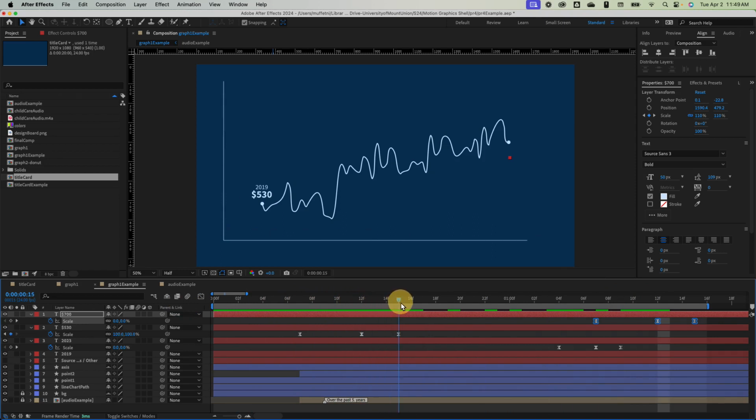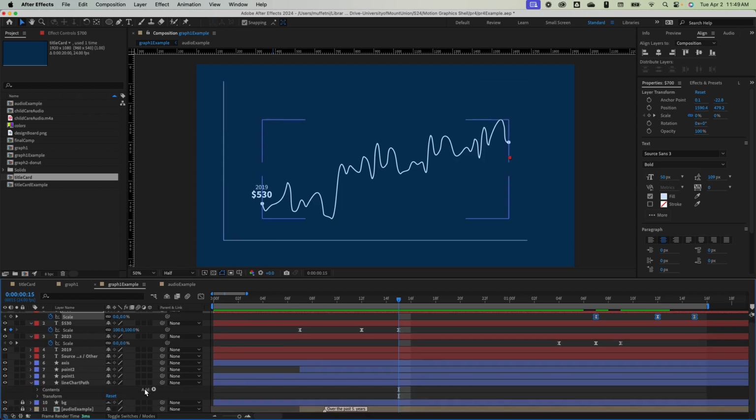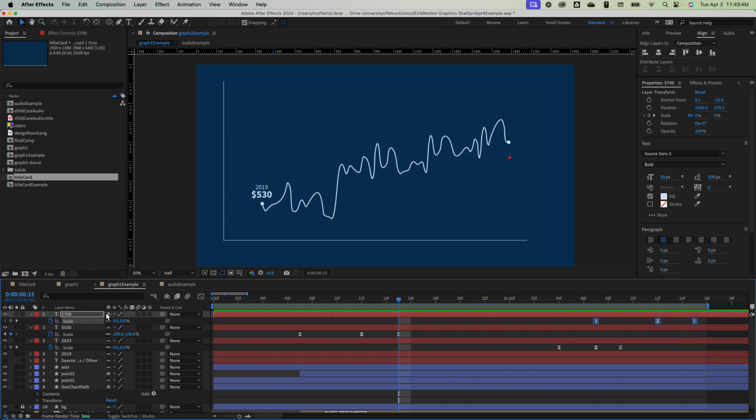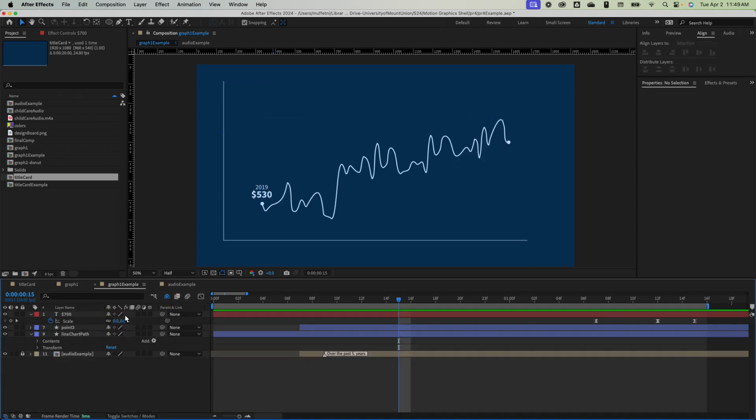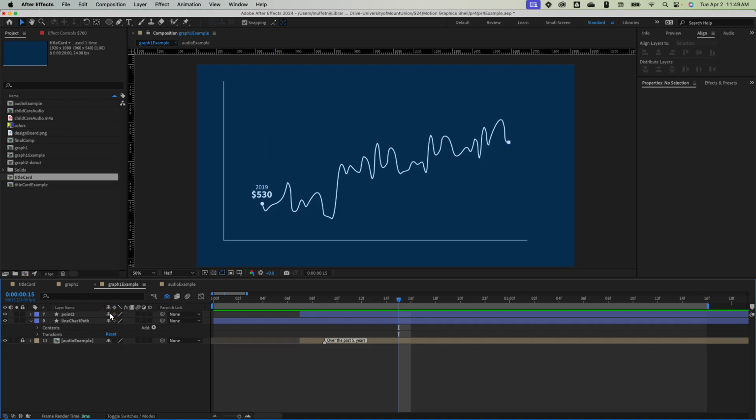So once the 500 pops on there, right about here, I'm going to add a trim path to the line chart path. So let me shy some of these things that we don't need right now. So we did our text. There we go. Hopefully now you can focus a little easier on what it is that I'm working on.